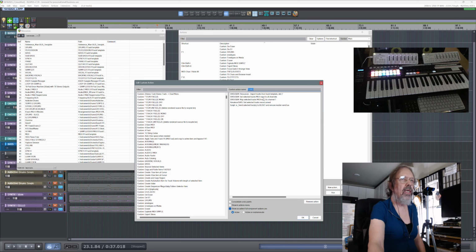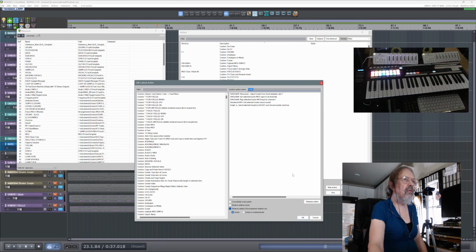So this will bring in that track template, and then set selected track MIDI input to all channels, map selected track MIDI input to channel 1. That's just in case the track template didn't hold it. It's just double checking my work. It doesn't do any harm. And then set selected track record armed, and then send selected track to bus 01 and remove master send.